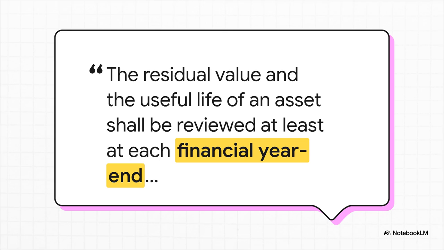And here's the thing, this isn't just something you can do, it's something you have to do. The rules, specifically IAS 16, say that at the end of every single year, you must review your estimates for useful life and residual value. If reality has changed, your accounting has to change with it.